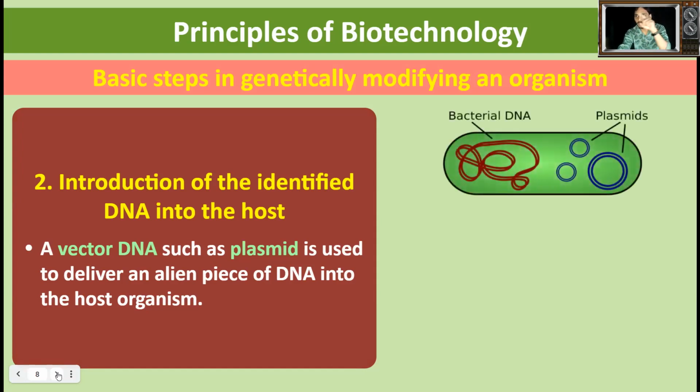So see here, there is a bacteria. Suppose this bacterial DNA is E. coli. So there is a bacterial DNA cell and a plasmid cell. You can say bacterial DNA is a very complicated one. It has an S shape kind of. But when you talk about the plasmid, it's a circular one.